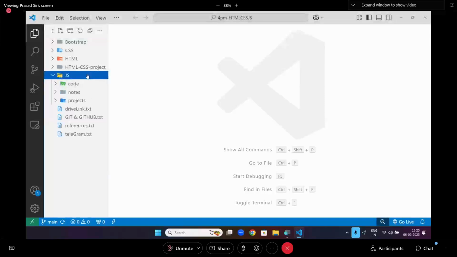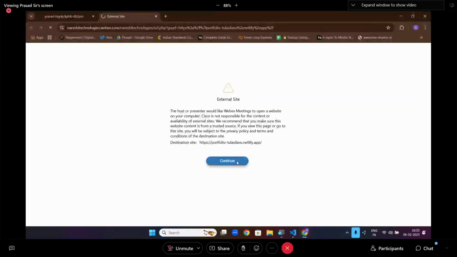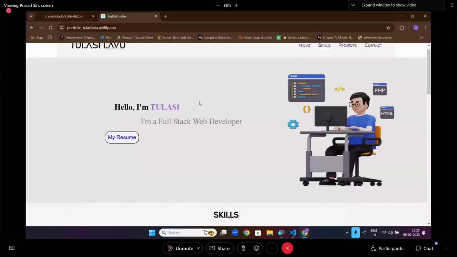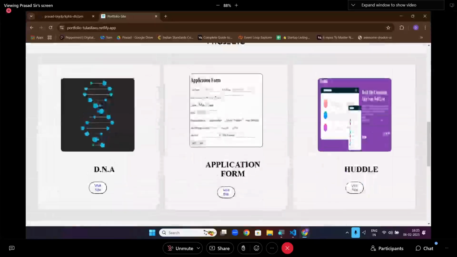Does anyone have any site to show? In JavaScript, you don't have any sites for the first 10 days. Once you come to DOM, then only you will have the sites to create. Okay. Online, someone mentioned their site. Still the same ones they showed yesterday.